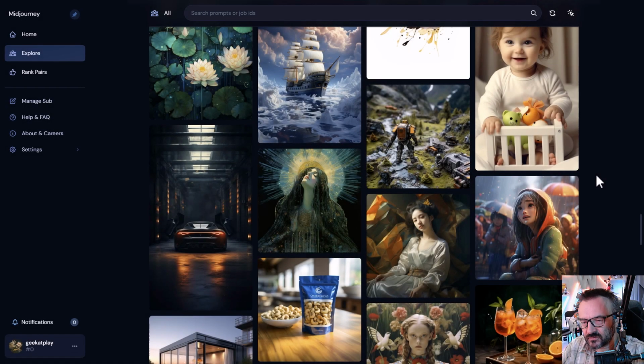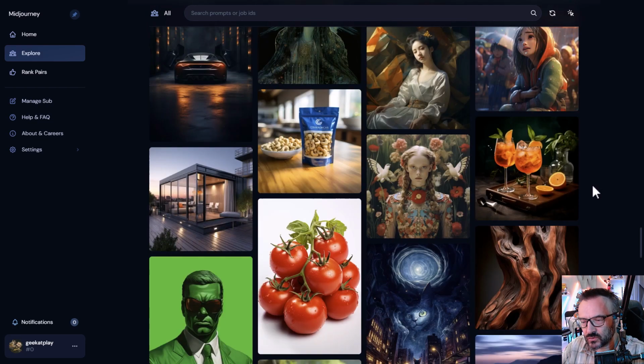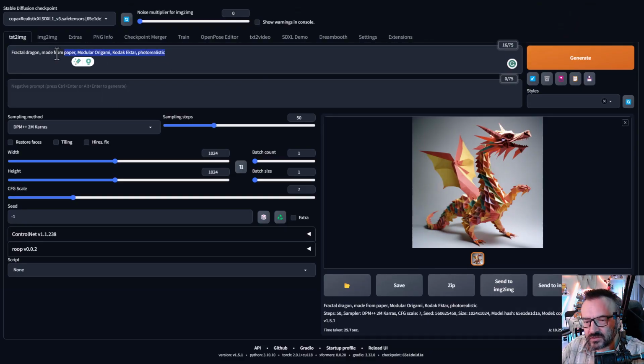Hello there. In this video, we're going over the prompts for AI generative art: how to create the perfect prompt for Midjourney and Stable Diffusion, and what tools we're going to use. At first, it seems very easy.